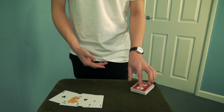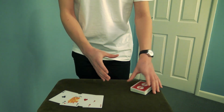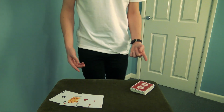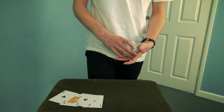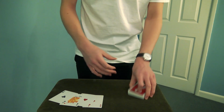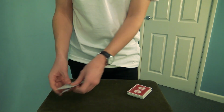So you don't need to ditch anything, and my advice would be don't rush. Don't rush with the ditch. If you rush to get something away, people are going to think, well, what's he doing? What's he putting in his pocket? So if you just calmly leave it there or take it away when they're not looking, then that's going to be much less obvious than trying to run away with that. So yeah, you've got the 4 aces. That's the first version with a second deal.